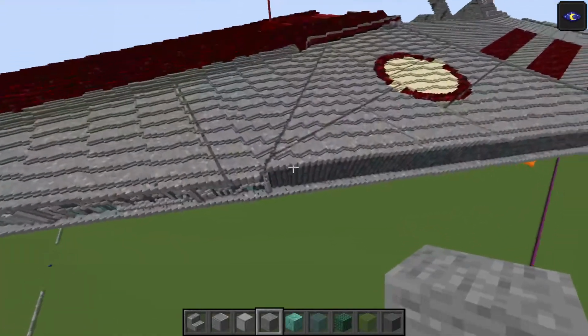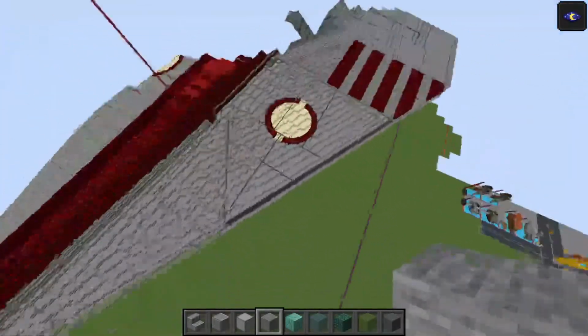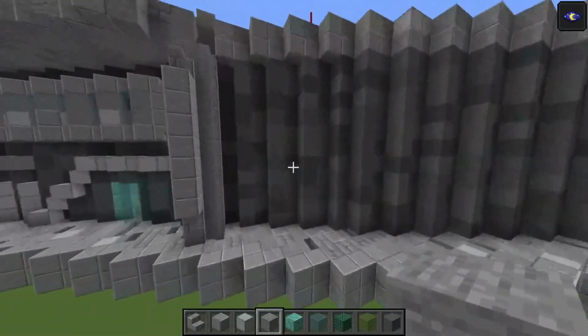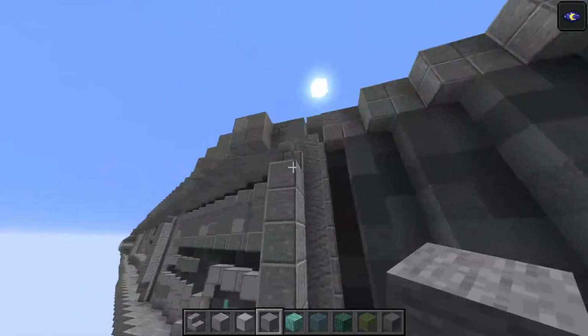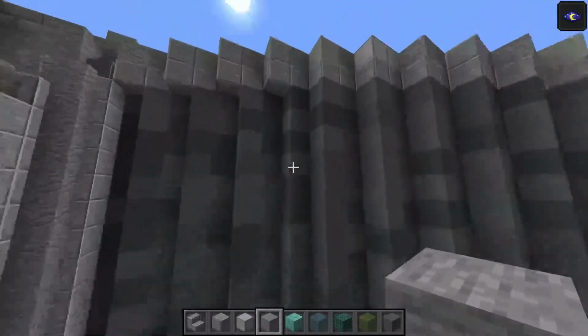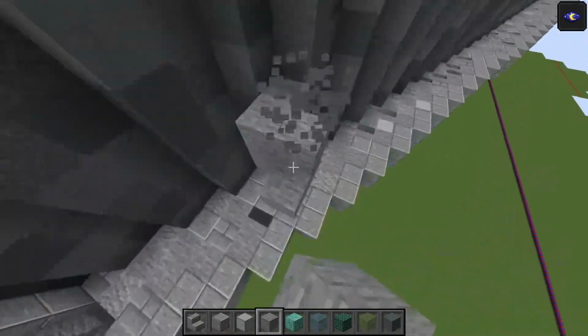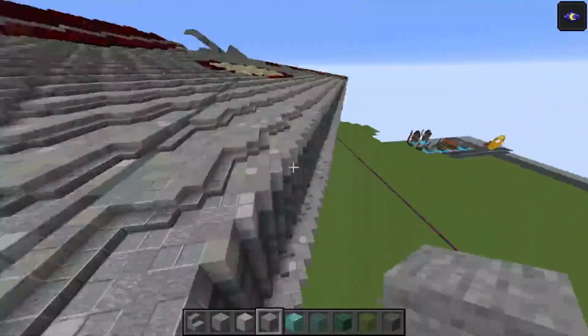Now we move on to where the cut out section is, and that's going to be a big long section. The main thing that I need to keep an eye on here is the fact that the overhang is a lot smaller here. So obviously if I'm building outwards like that, I can't really build up too far, otherwise it'll mess this up.